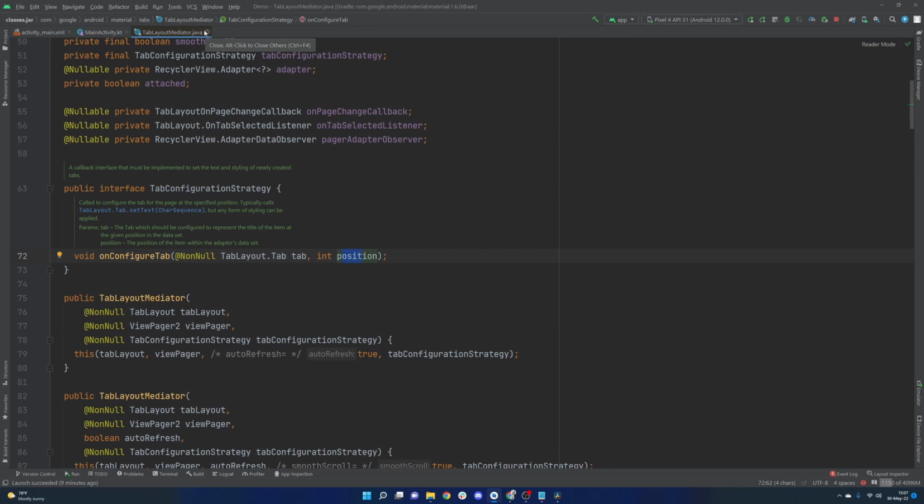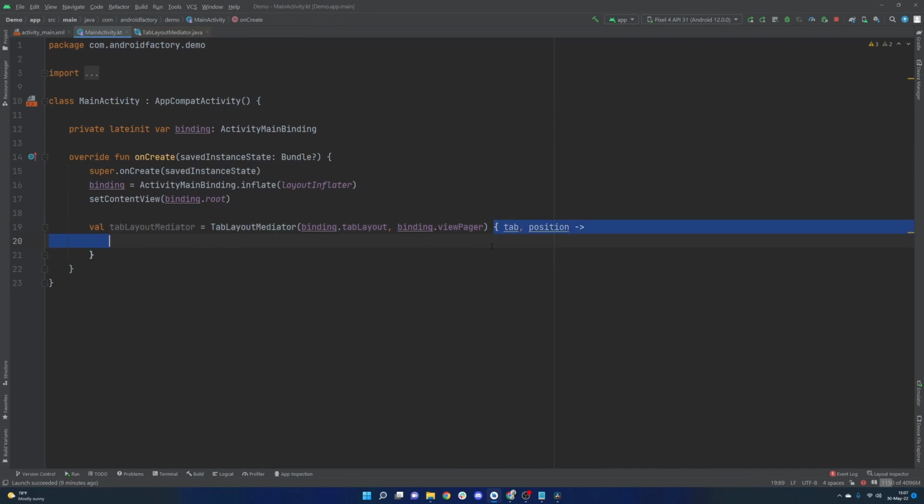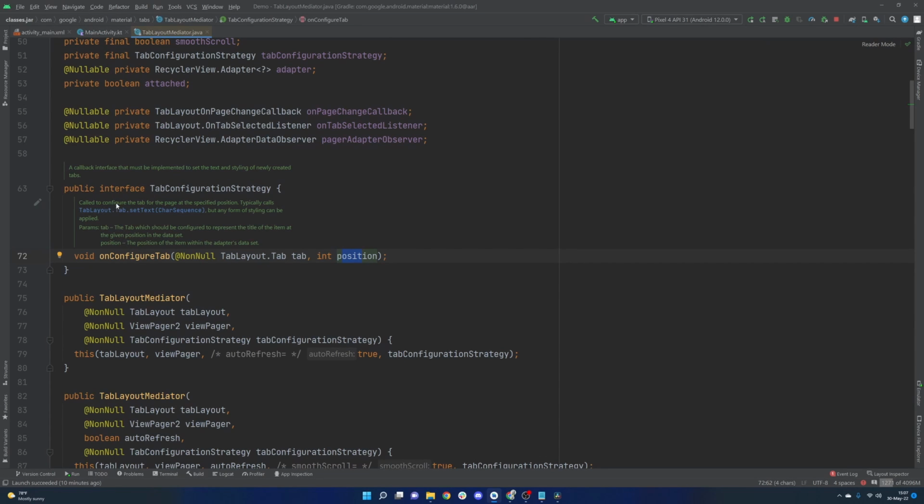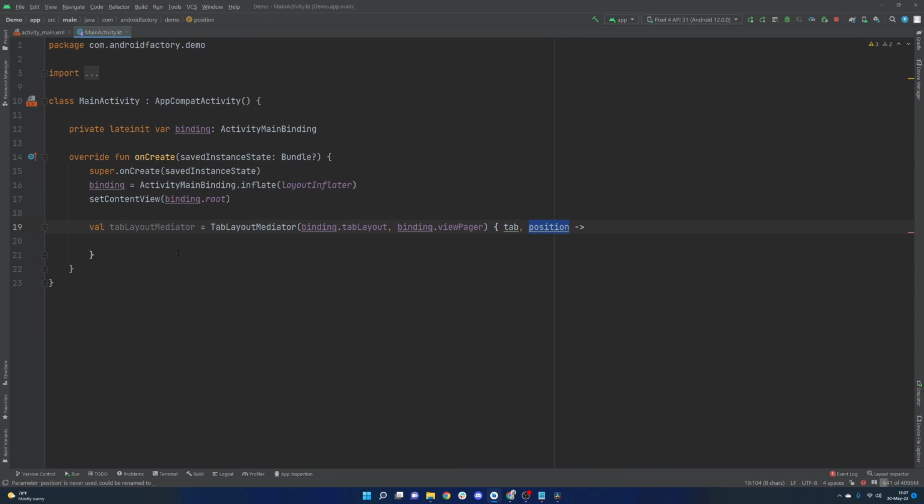So that's why we can have this trailing lambda. It's just one function, and then here are the two parameters that we get passed to us. Yep, and then just taking a look at the documentation, call to configure a tab at a particular position. So this is all kind of config info, right?